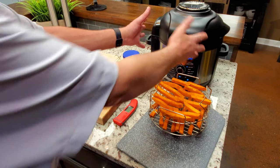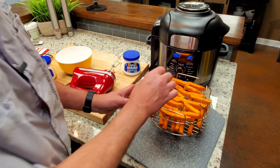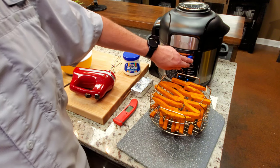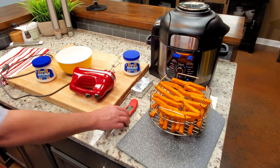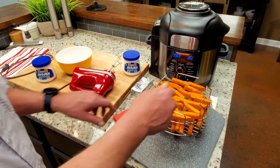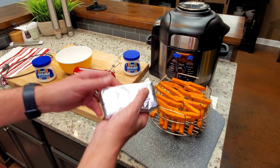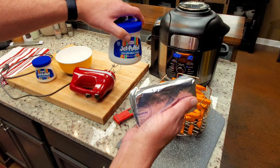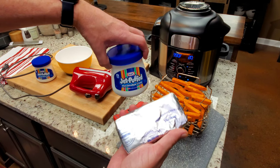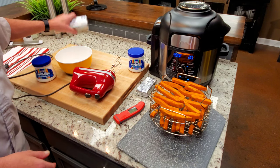Everything that was in that bag is pretty much two sweet potatoes. I'm going to set those in and run it at 390 degrees, set it for 20 minutes, but I'll be using my Thermapen and looking for 200 degrees — because that's what sweet potatoes are done at, somewhere around 200 degrees in the center of that fry. Now this dipping sauce — I've done it a couple of times. That's why I've got more than one pack out. This is eight ounces of Philadelphia cream cheese, and one jar of marshmallow cream. That's what I'll start with.